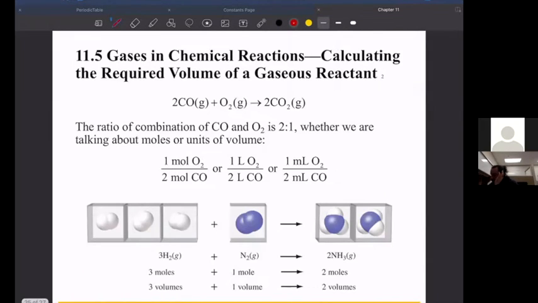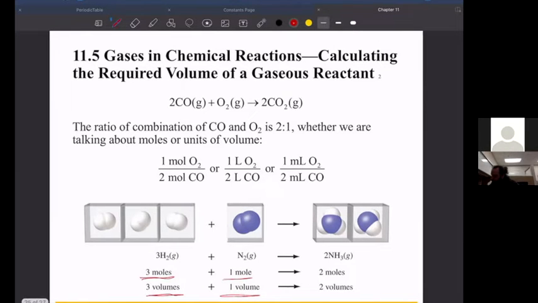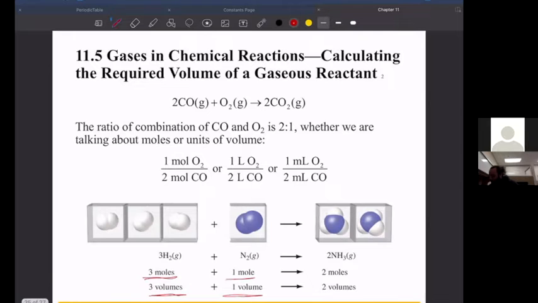Okay, so kind of to picture it here, we talked about moles as our quantity. We need to get to moles to do our balanced chemical equation. But if we're talking about ideal gases, it's equivalent to talk in terms of moles or in terms of volume. Either one will work because those ratios are going to be locked in. So if it's a 3-to-1 molar ratio, it will be a 3-to-1 volume ratio as well.